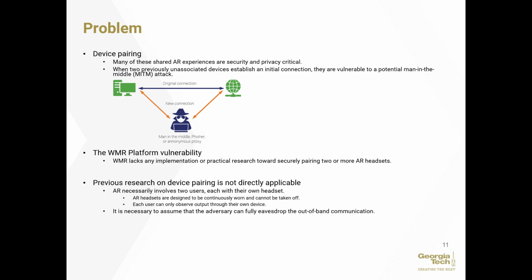When two devices establish an initial connection, they are vulnerable to a potential man-in-the-middle attack. At the time of this paper, the Windows Mixed Reality platform lacked any official implementation of practical research towards securely pairing two or more AR headsets. Research into the secure pairing does pose some challenges, as previous research on device pairing, such as research into securely pairing a phone to a vehicle entertainment system, is not directly applicable.